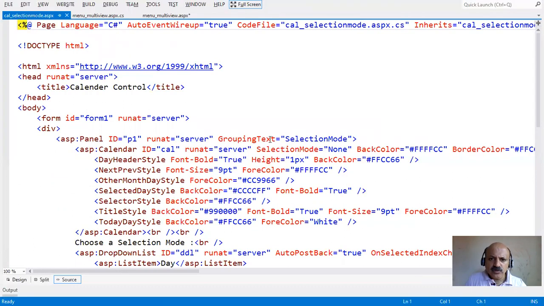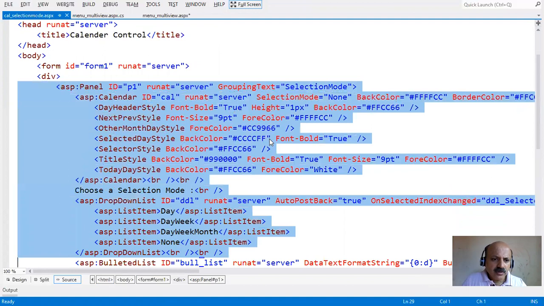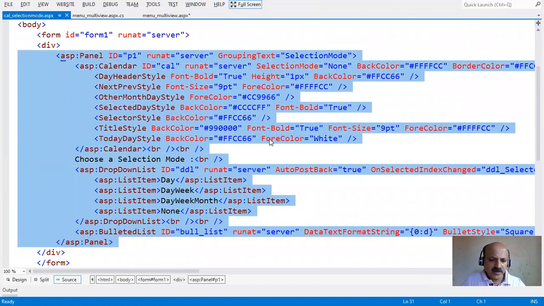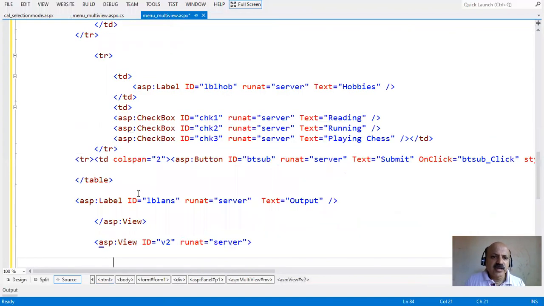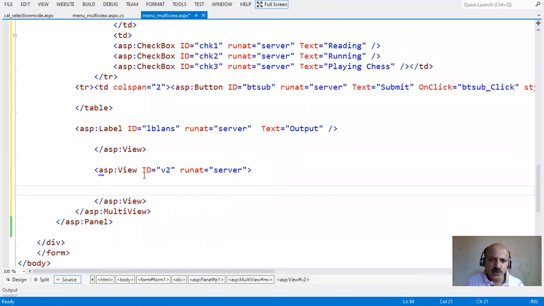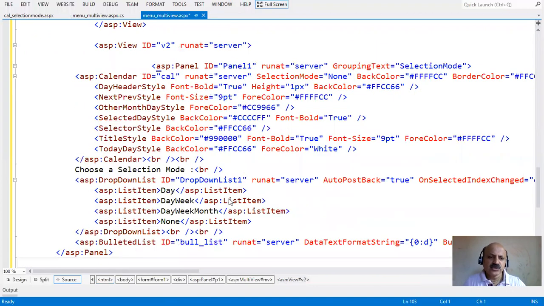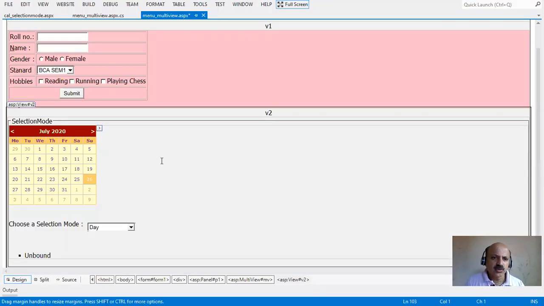Okay, at that time I also copy the panel. So let us check how it's different. So here I copy all the panel, and then paste it in design view 2. Okay, you can understand here in my design, the view 2, and I can just copy. Okay, so first check, yes, no problem. So here also the panel you can provide for view 2, and there are two events we have to write.